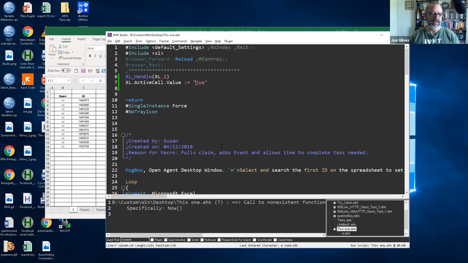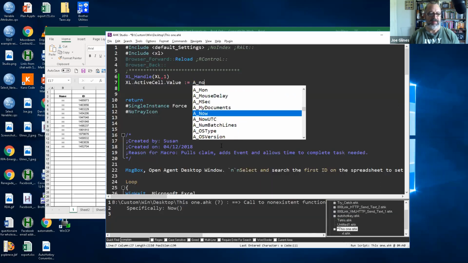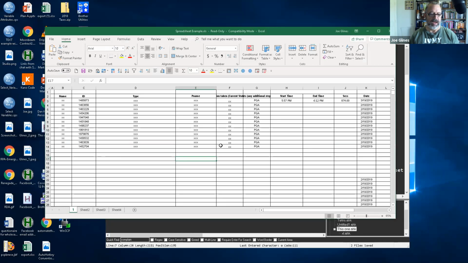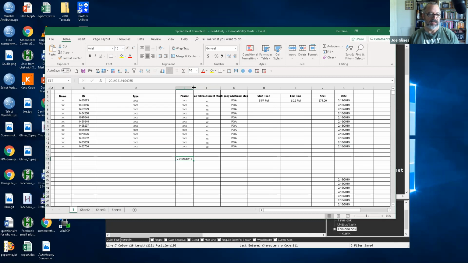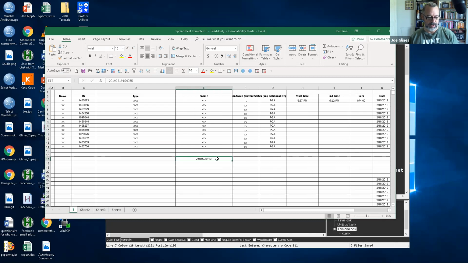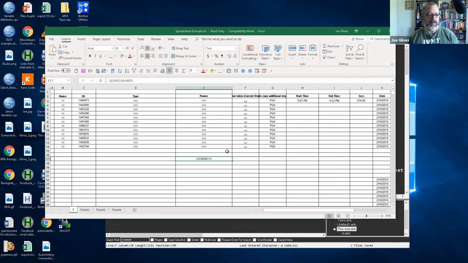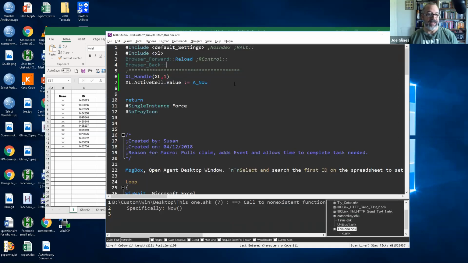Now all we need is, does anyone know off the top of their heads a Now? The format isn't great, but this is what I put in that spreadsheet for you. Now we come back in here and hit it, and it puts in a crazy one because that's the full length and timestamp. Control 1 in Excel brings up the format window, and let's change this to text. Let me try my hotkey again. See the full length, that's 2019-03-19, and it's a full timestamp. So all we'd have to do is put that in the format you want. And that's basically it.